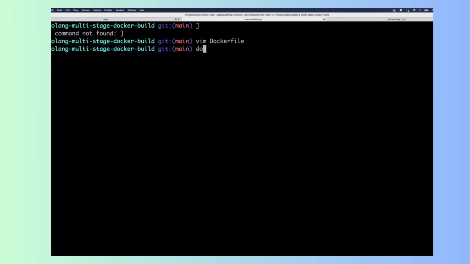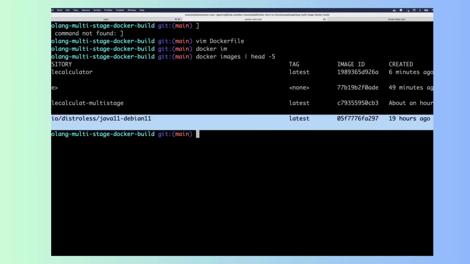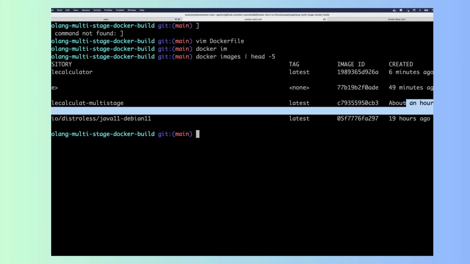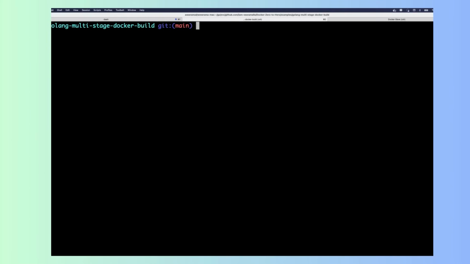Because I wanted to show you people in the demo, I also initially played with a Java application, but finally I chose the Golang application because it has the biggest advantage. If you're using a Java application, the image size comes down to 200 MB. In this case it is slightly more because we have the OpenJDK dependency. But if you are using the Golang application with a very bare minimal scratch, it only has 1.83 MB. So this is the biggest advantage that you get with distroless images and multi-stage Docker builds.